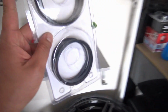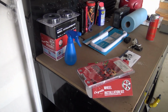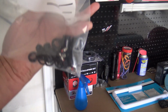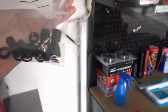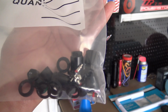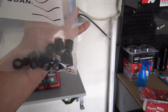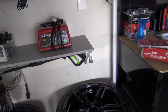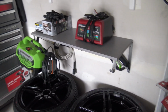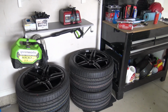Here are the hub rings. Always want to get those installed when you put wheels on. And of course, I got to replace them with these. So I'm not gonna be doing the whole dismount of the wheel and everything. I'm just gonna be replacing the actual nut part and the actual cap, just to give it that black look, even though the actual sensor itself is still silver. But you'll hardly see that once it's all installed. So let's get that done first, and then I will mount the wheels on the car and show you how that looks.